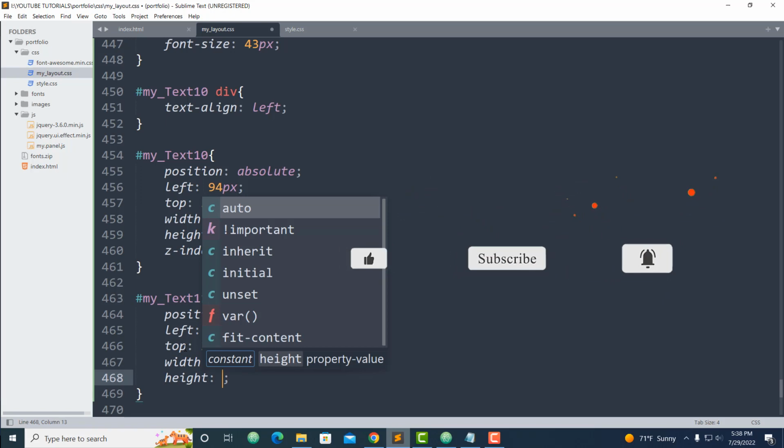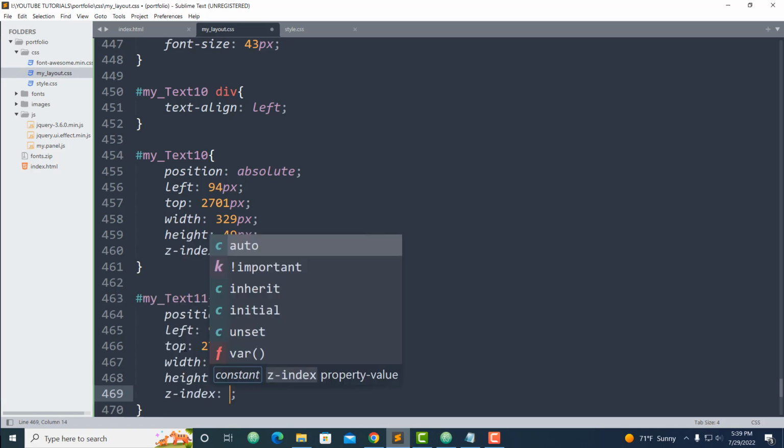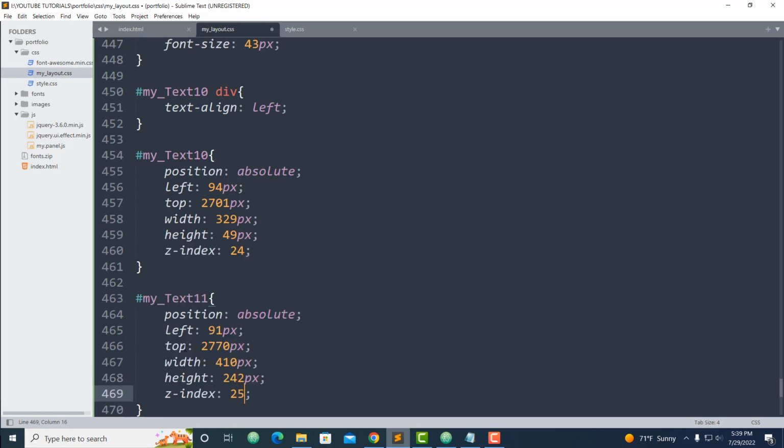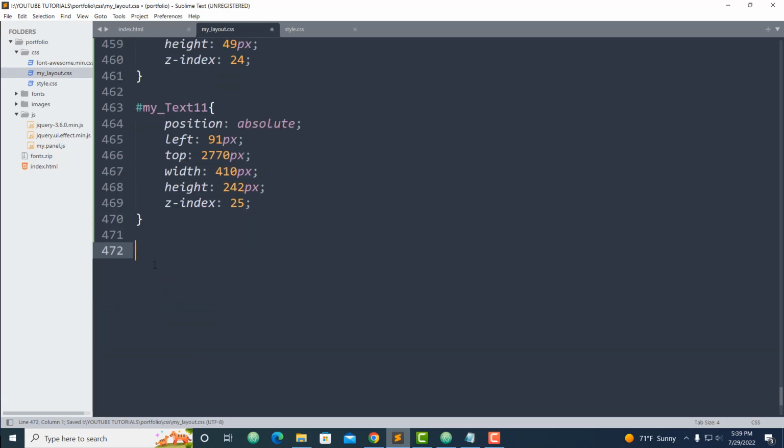As you can see, guys, when you give a position, you need to work with the left side and the top, the width, the height, and the z-index. This is how you pretty much do it. Now for the height, you can play with the numbers, put the number to see if it's okay, and if you want it bigger or smaller and so on, and put the index to be 25. All right, and more for my text 11.